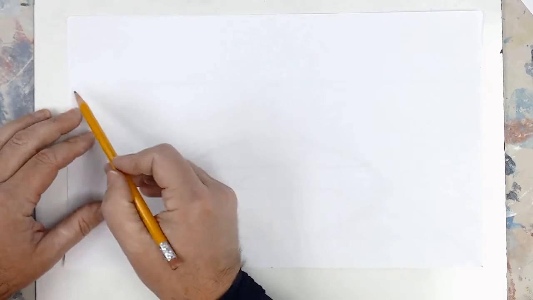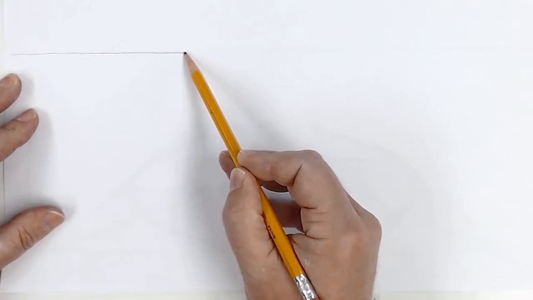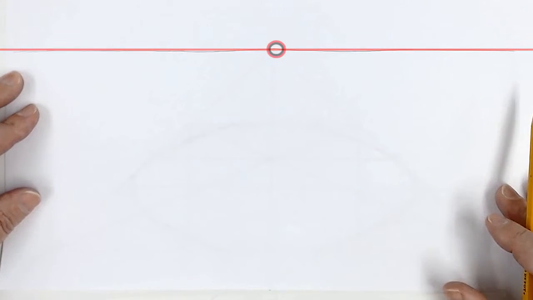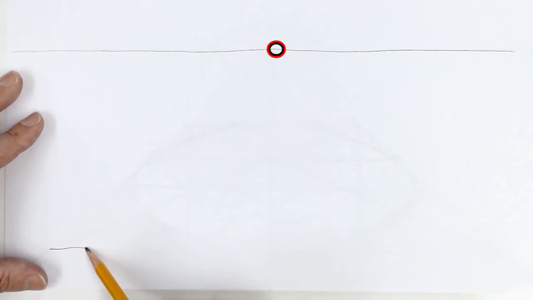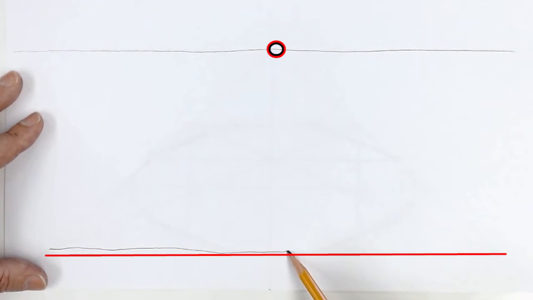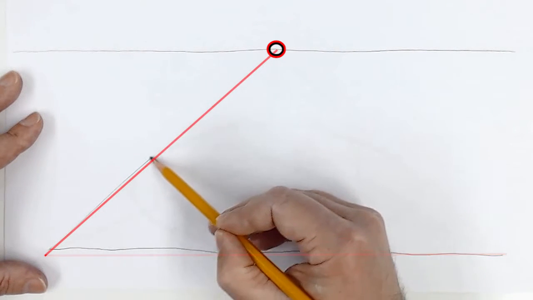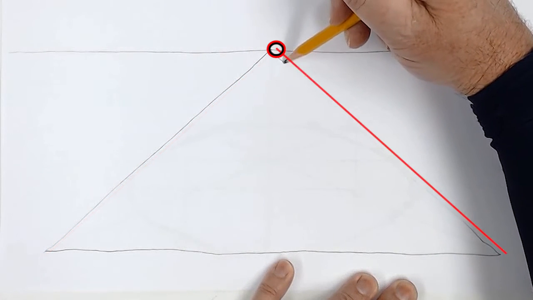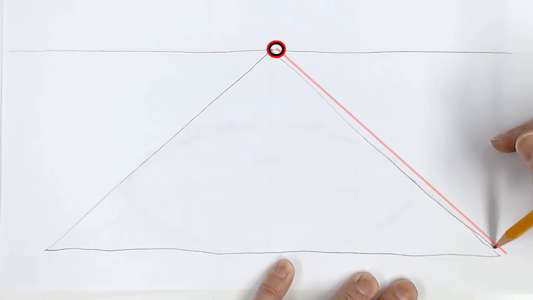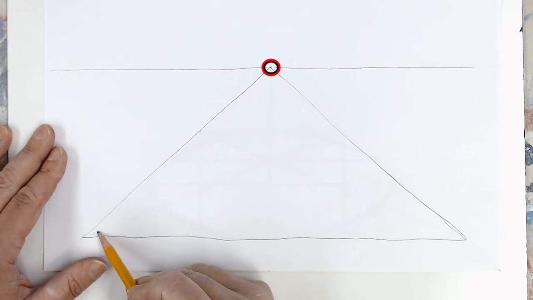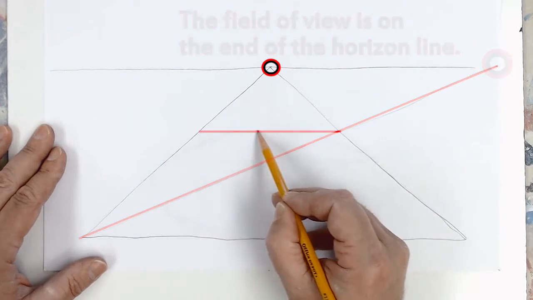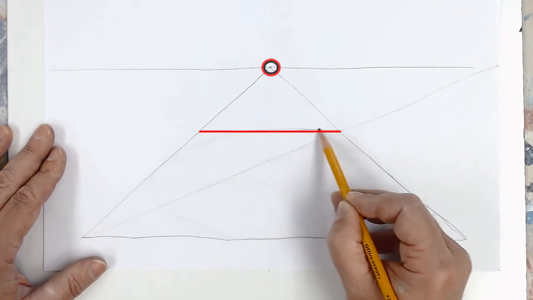So let's say that we've got our horizon line up here, and I'm putting it way up high, just so that we have a lot of area to work with, to make it a little easier to see. And let's say I've got my square here that I'm going to make nice and big. Okay. And it's going to go back to the vanishing point, and back to the vanishing point over here. All good, right? And then we can find that it is a square by running through here, and we can find the back edge of our square.